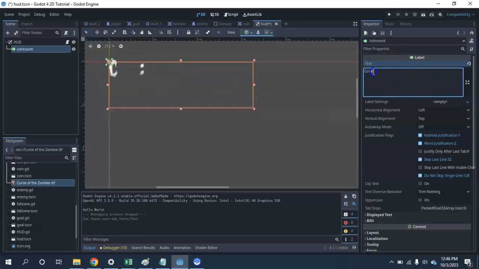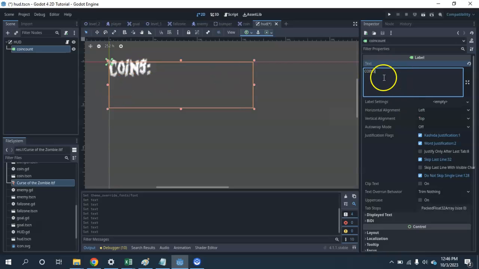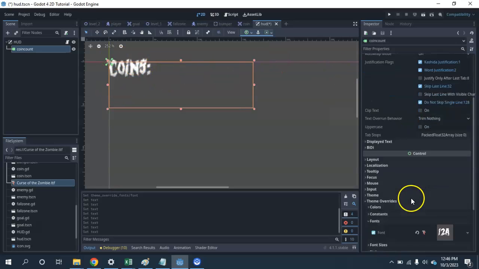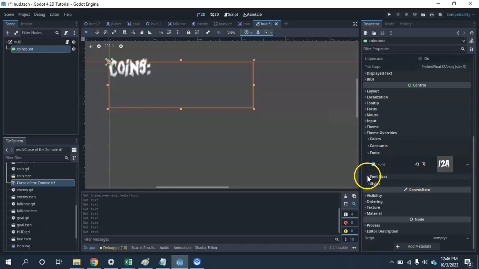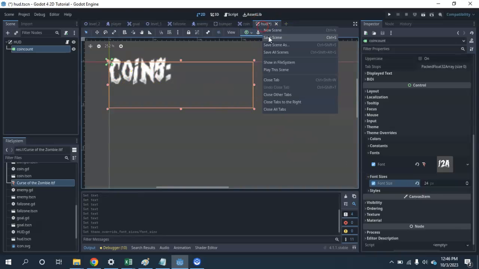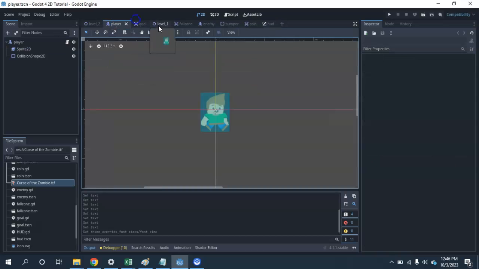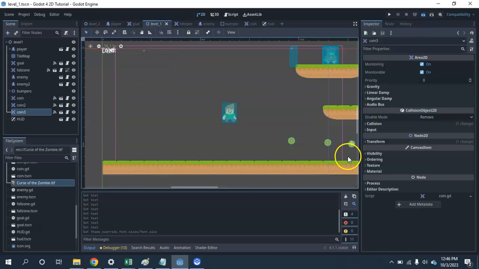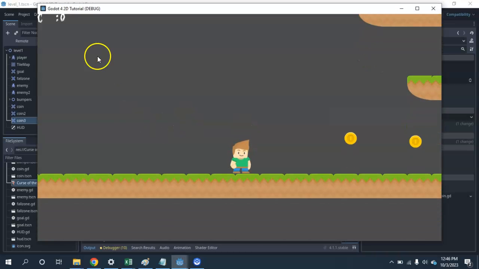You've got to be careful on the fonts you choose. Sometimes they don't always put all of the characters in. Sometimes they forget the numbers. In this case, it looks like they forgot the lowercase letters. I'm doing capital letters. So you can change the font there, and you can also now change the font size. I'm going to go for 24. That looks like a little bit bigger. So save my HUD, and if we go back to level 1, you will have seen that we've now got this nice new coins font here.